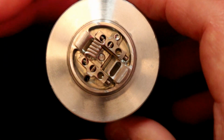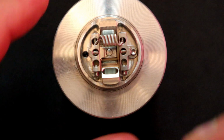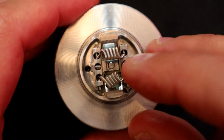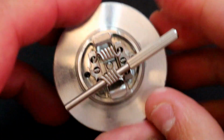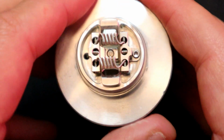Right, here's the little build deck. I've already installed one of the coils already. We're going to put the other one in. So just loosen off your grub screws on the side there, drop your coil in. I like to use a coiling rod. And should look something like that.